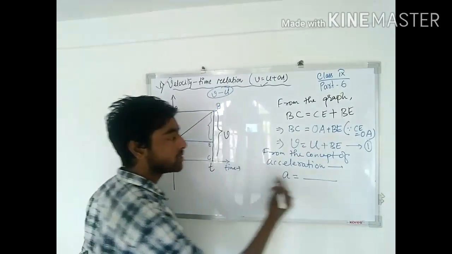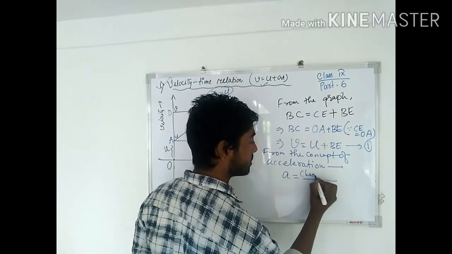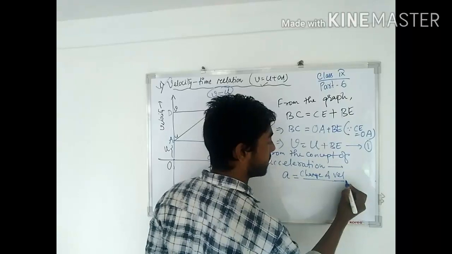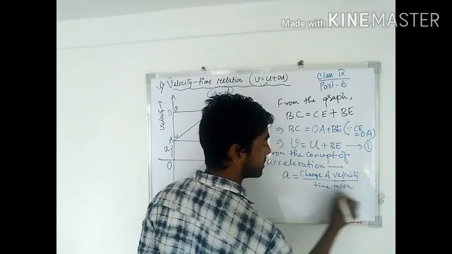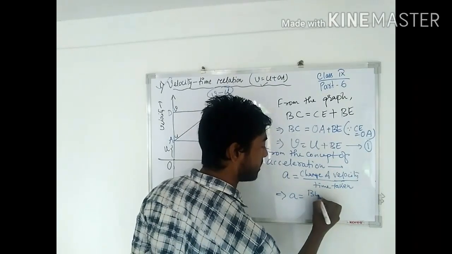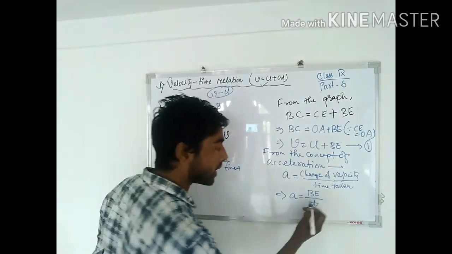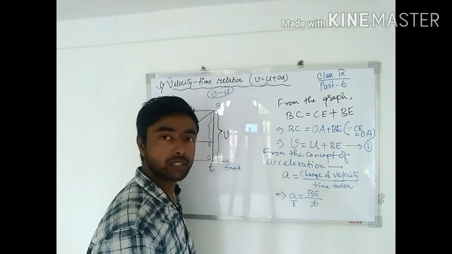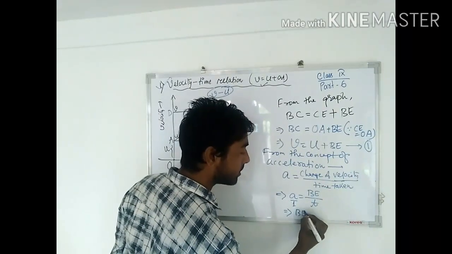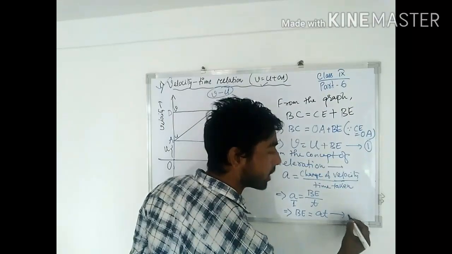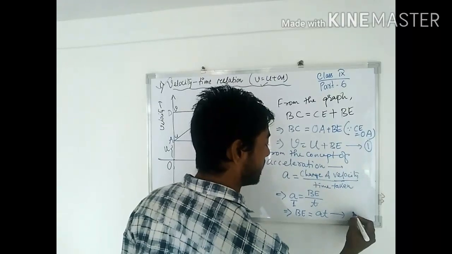BE will give you the change of velocity divided by the time taken. So A is equal to BE by T. How much time was taken? T time was taken, I explained. So can I write cross multiplying? The denominator is 1. So if I cross multiply, 1 into BE is BE is equal to 80. So we have calculated the value of BE. It is 80. Equation number 2.